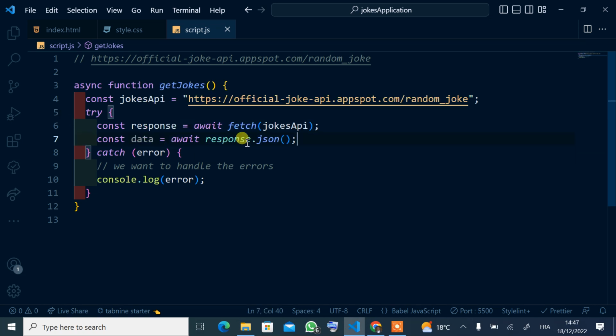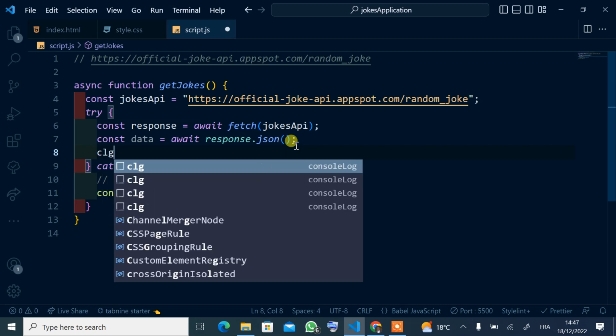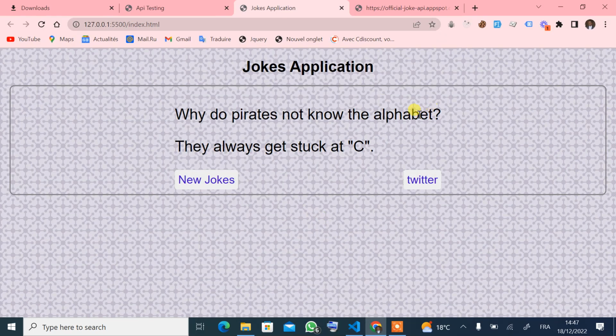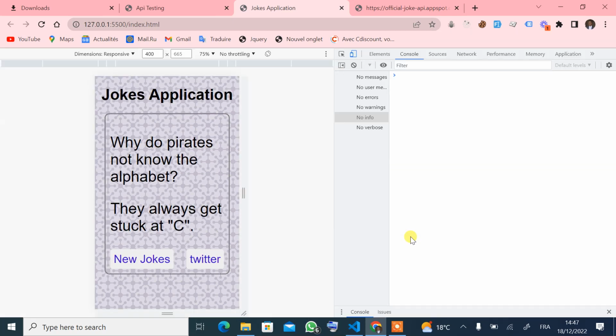So this is what we have now. Our data is going to respond with this one here. So it's assigned to await response.json. We are getting JSON. So how will I know that this information reached my website? I have to log this data out to my console. CLG like this. I will pass in the data. Once I pass in the data, now I can check from my website here. Am I getting this information in my console log or not? I can say Control Shift I to see.